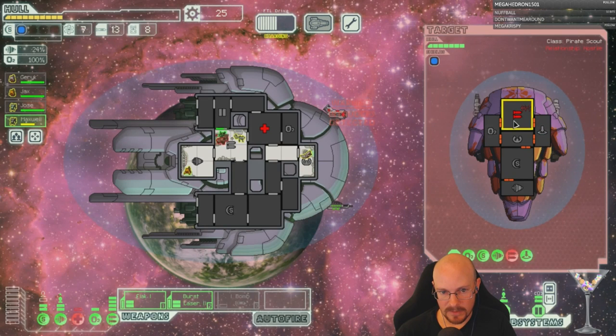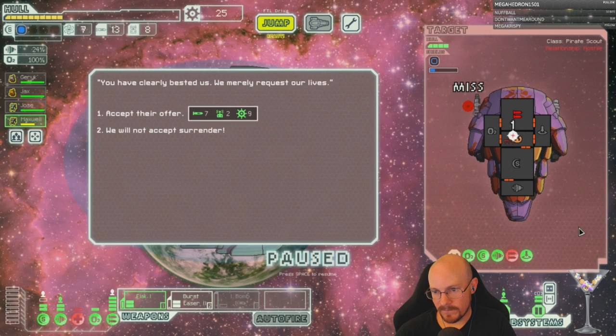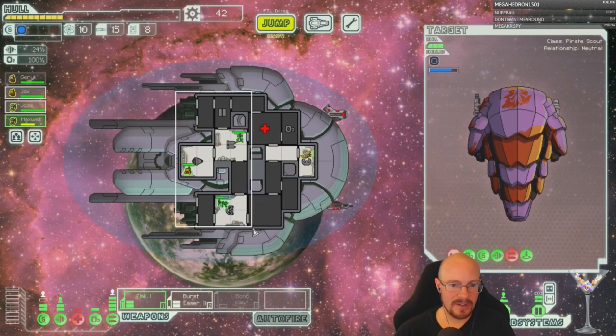Can I get a crew kill here is the question. If I focus my burst laser shots on him. Oh, that's a fire. Okay. If he gets low enough, we actually should be able to get a crew kill here. Yep. Nice. No surrender. He's got to be at, like, less than 10 health, I think. Nice! Okay.